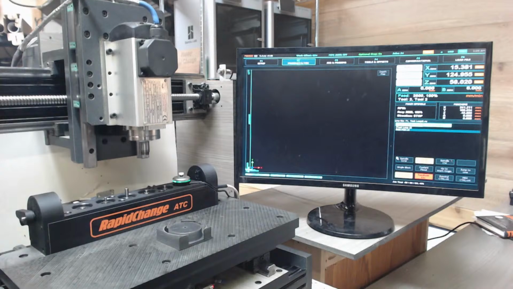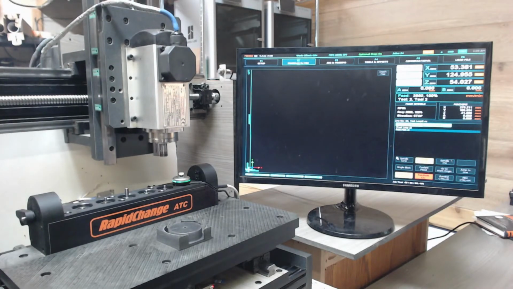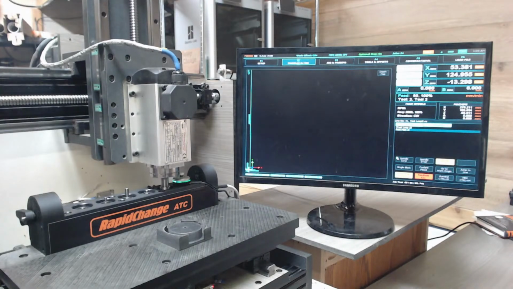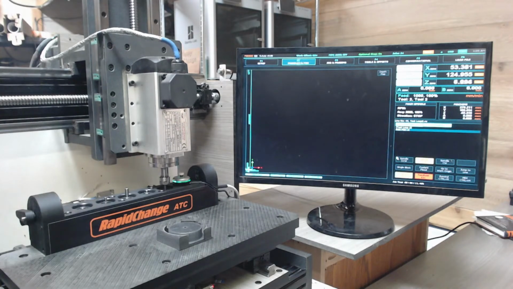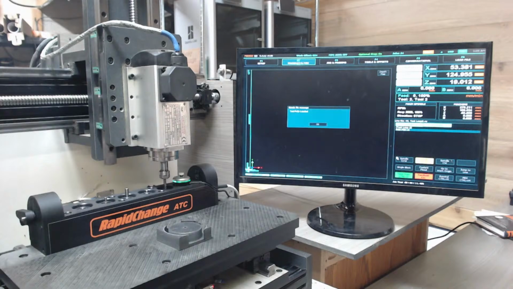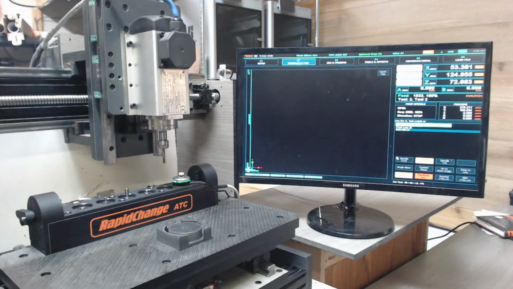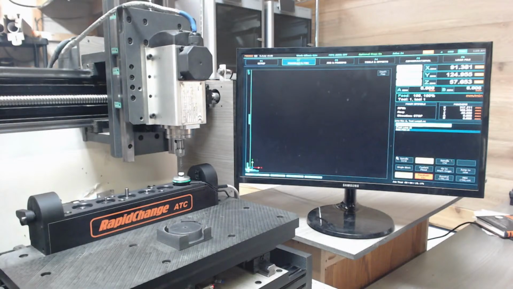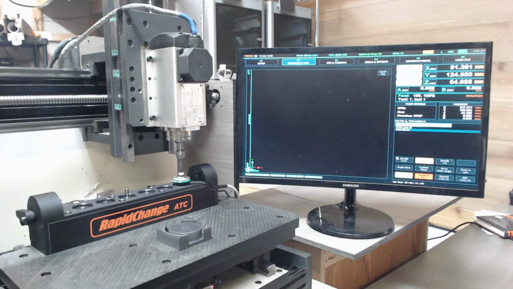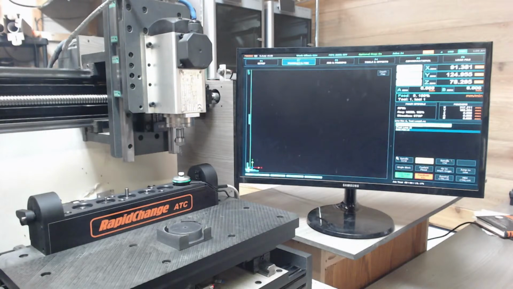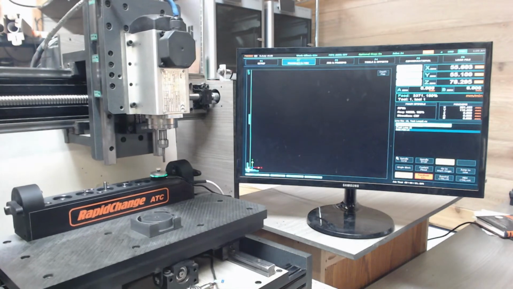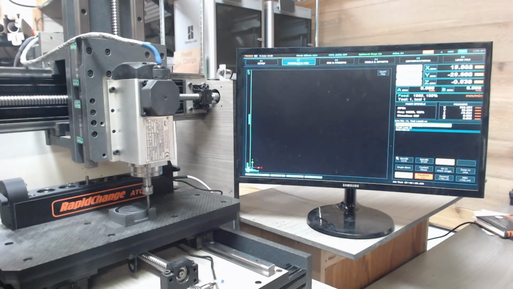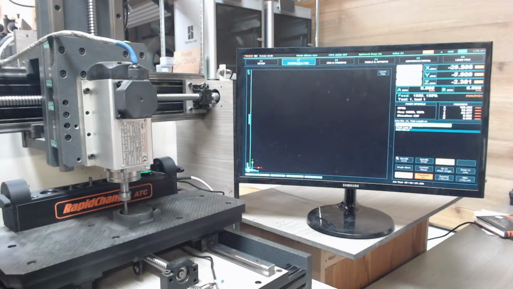So we've been running, what, 92 minutes yet? Running a file that I call a subprogram. It's on right now and loops 5 times. And then when it's done, I will run the file that it's running so you can see the G code and the graphics on the screen. You're not seeing the graphics on the screen right now because it's running a subroutine and Masso doesn't display any subroutine G code.